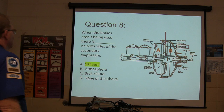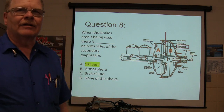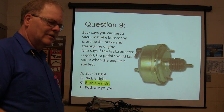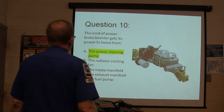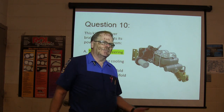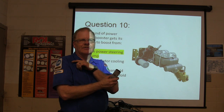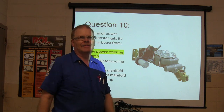Question 8, when the brakes aren't being used, there is vacuum on both sides of that diaphragm, right? Both of these guys are right. Pump it to where all the vacuum's gone, put your foot on the brake, start the motor, it ought to go down. What kind of power brake booster gets this? The power steering pump provides that. As a matter of fact, you remember when Jennifer had to put that power steering pressure line on that Duramax the other day, the leak was so bad? The line she replaced went from this down to the power steering pump. That was the one that was leaking.